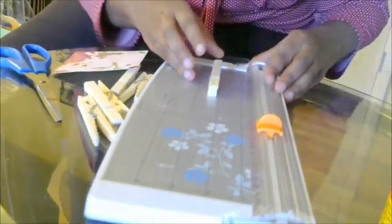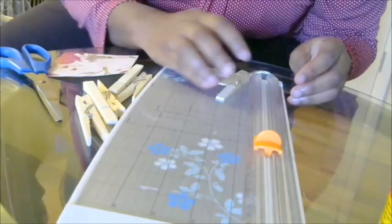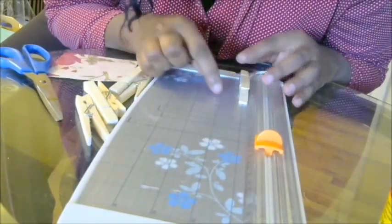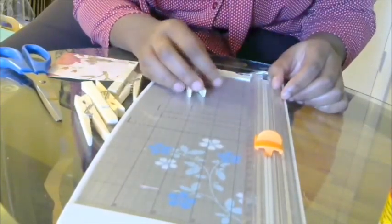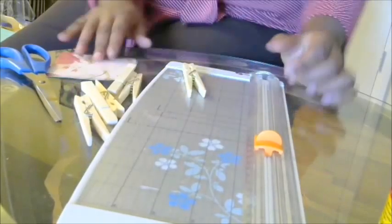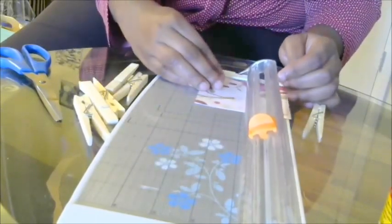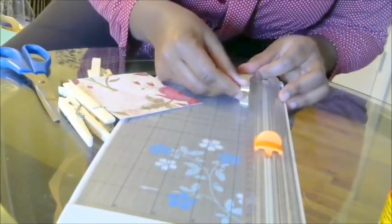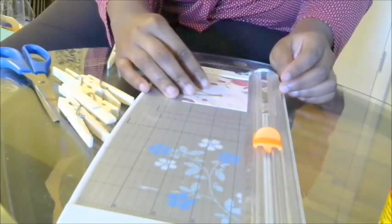All right. So again, just as we did before, we're going to measure kind of how wide these are and how thick. So it looks like they are, I'm sorry, I'm going the wrong way here. They're almost 3.5 inches long, and about a fourth of an inch wide. So that's kind of what we're working with here. So we need about 3 and a little less than 1.5 inches. So 3.5.